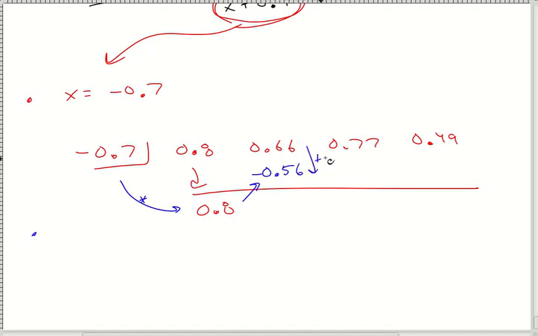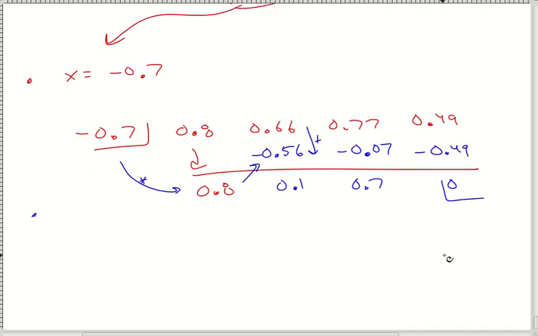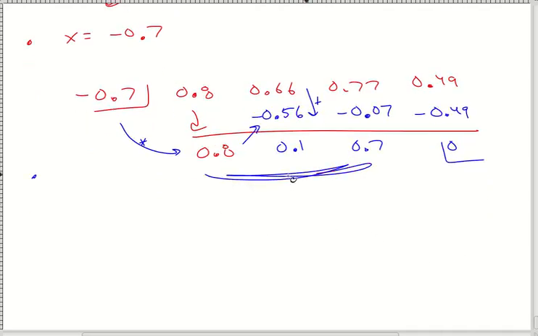And then I add these together, right? This one's a little easier. I got a 0.1. Multiply, add, multiply, add. 0.7 times 0.1 actually makes a negative 0.07. When you add these up, you get a 0.7. And then 7 times 7 is 49, but you can kind of see what's going on here. You should get a 0 at the end. This is the answer that they're looking for.